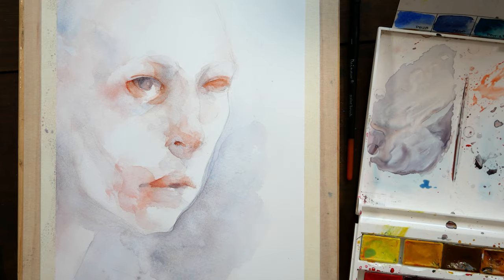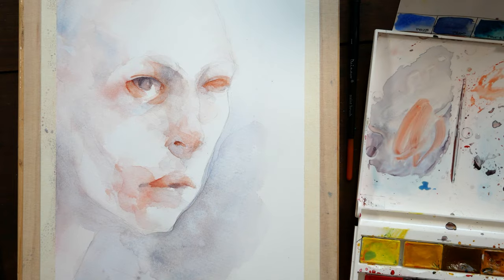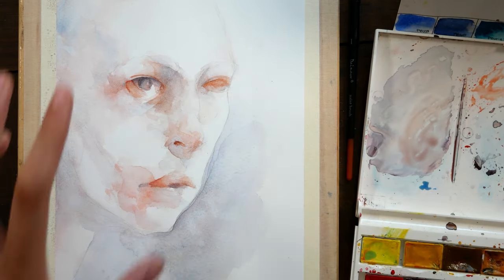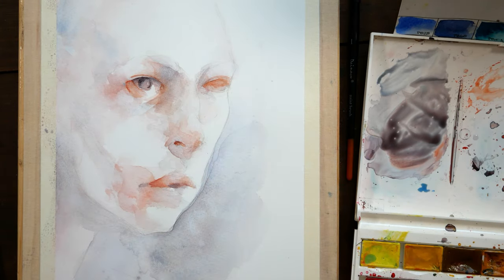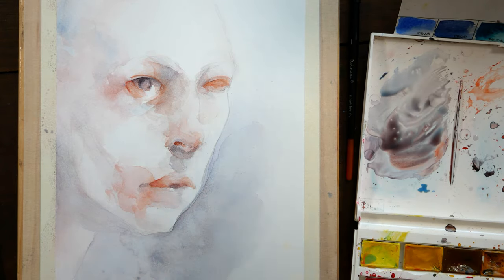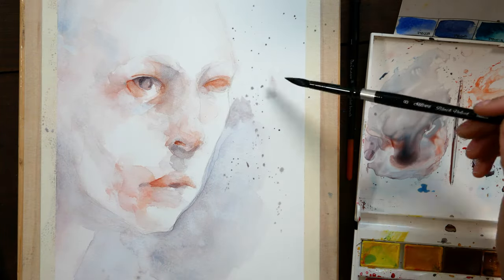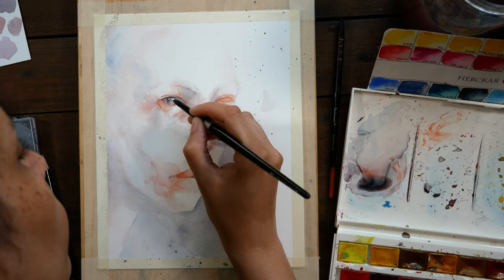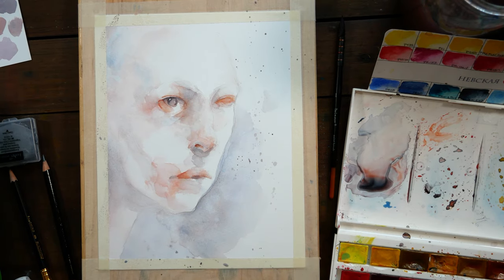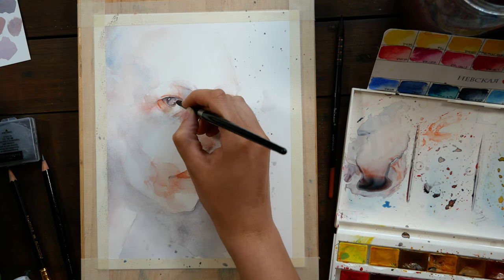There's a little bit of detail around the nose and the mouth, but everything else is just very fluid, and I feel like it gives the rest of the painting a bit of life and a bit of energy without things feeling really rigid because everything is super detailed. So while I started working with big messy strokes to lay in those bits of color, you can see that by this point I was working a lot more carefully doing tiny little adjustments in smaller spaces to bring out the areas where I wanted there to be the most focus.